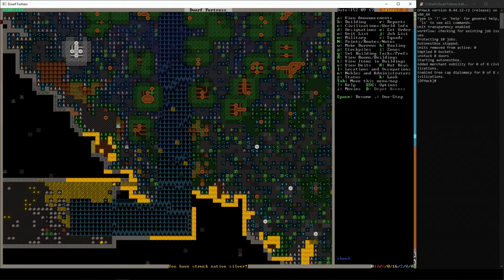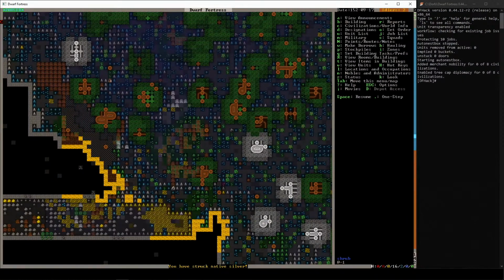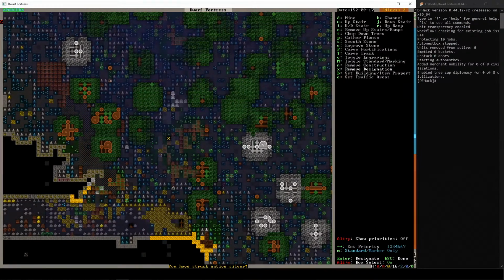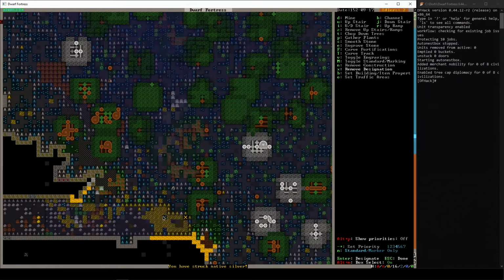So this is a lesson to me, actually, that it's quite difficult to mark out all of your channeling in advance. Well, I can remove those because there's nothing to channel there now. It's all collapsed. Yeah, it's difficult if you mark out your channeling in advance. It's hard to see which level you're on and which one still needs to be channeled.